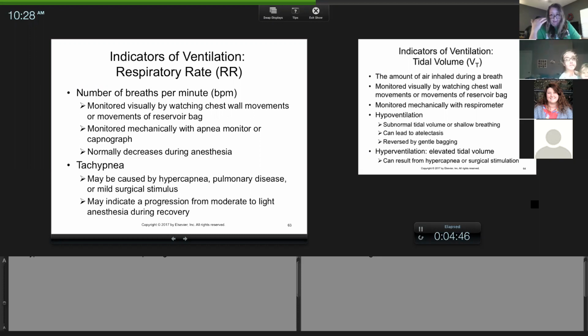If an animal has a high CO2 and sometimes they're too depressed, they try to speed up their respiratory rate to get rid of CO2, but sometimes they're not breathing deep enough. So they get this tachypnea, a fast, shallow respiratory rate. Because remember, this goes back to anatomy. 40 is a normal CO2. 40 millimeters of mercury is normal. If it's elevated, the brain's normal response to an elevated CO2 is to do what to its respiratory rate? What should the brain tell the body to do if CO2 is too high?